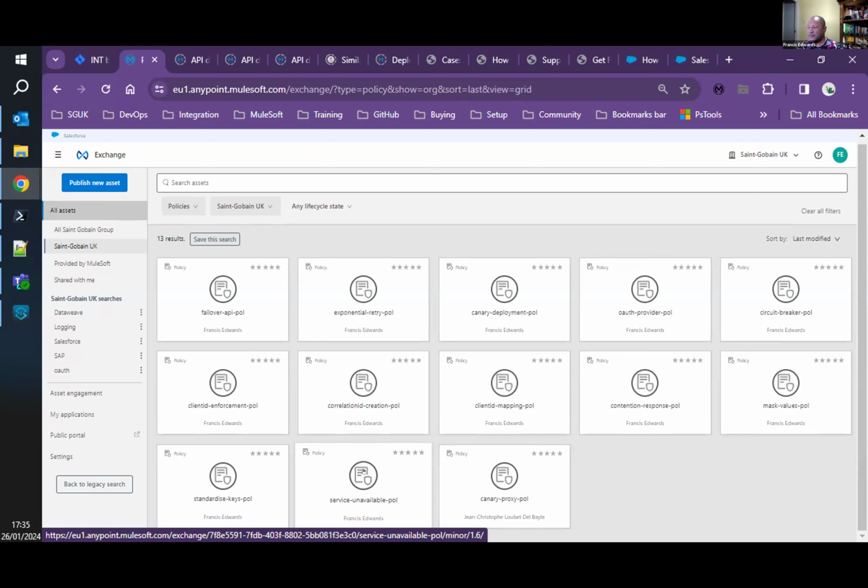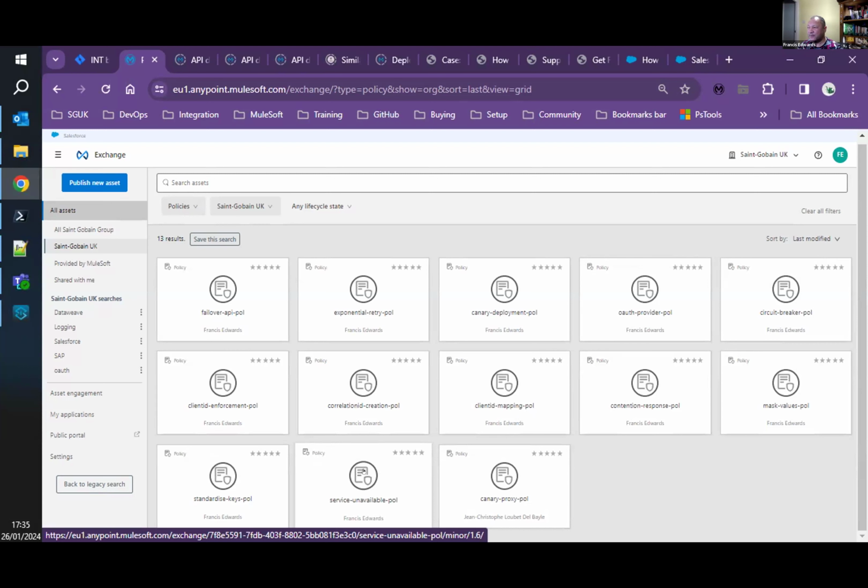So one of the things that Mule 4 introduced was back pressure. If you try and overload an API, it will automatically give you a 429 response to say there's no thread available. It won't necessarily say that there's no thread available. What it will say though is here's a 429 response. So I wanted a policy that I could drop on top of system layers or process layers to do exactly that. It's typically for system layers.